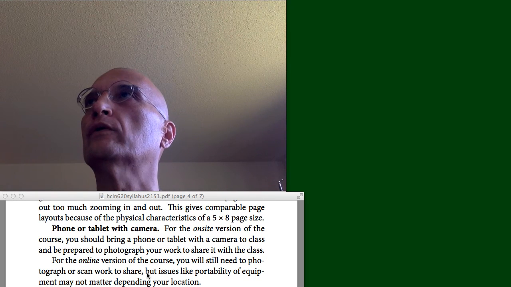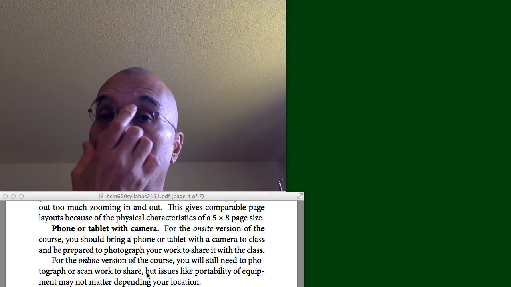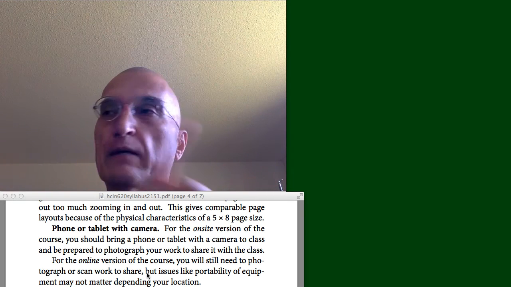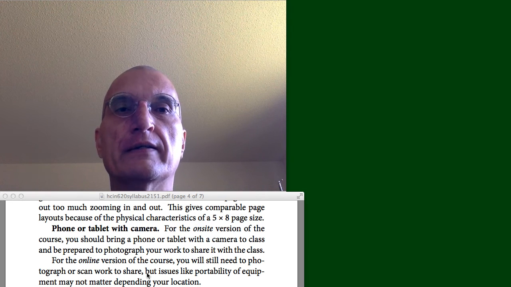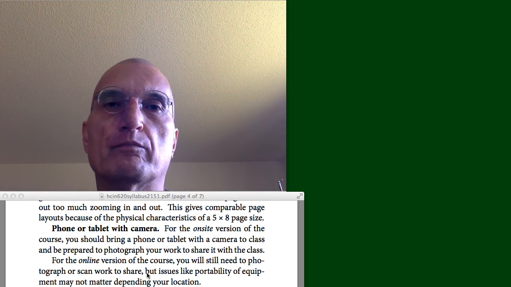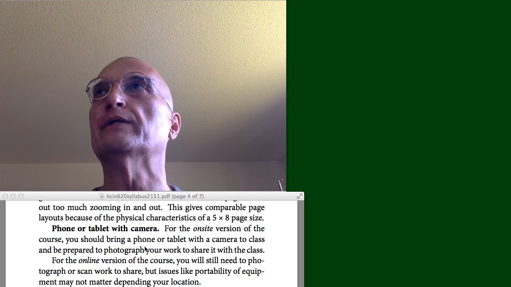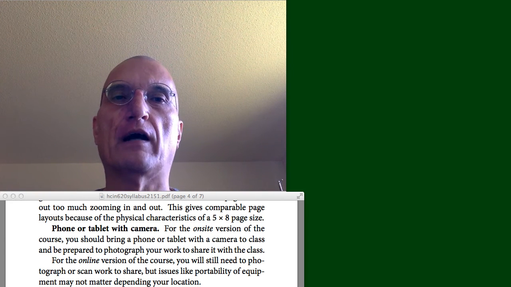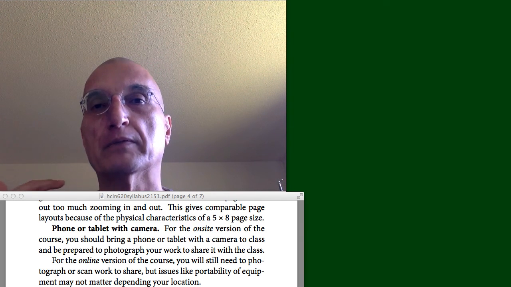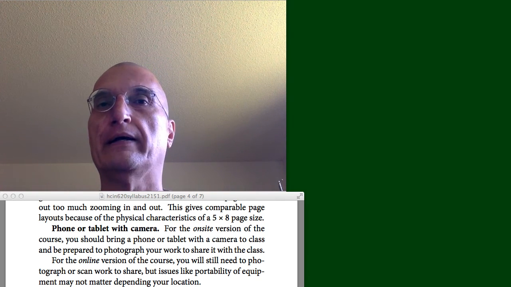So you need a phone or a tablet with a camera or a dedicated camera. I don't care if you actually use a camera. And I'm using a laptop camera here, which I'm terrible at using. I also have actually a tablet camera and a phone camera off to the side, and I often will use a dedicated camera for different purposes. Different things are needed. But you need something that allows you to take pictures. Obviously, in the online version, you have a great deal more flexibility because you're not coming to a classroom. You're probably in your own work environment, and so you don't have to remember to bring a camera with you someplace.